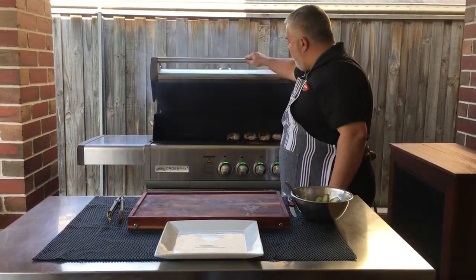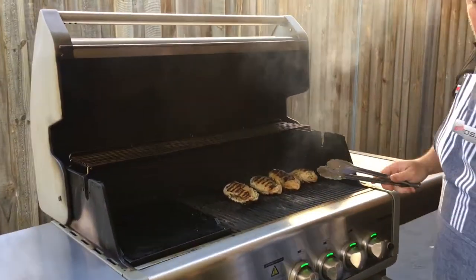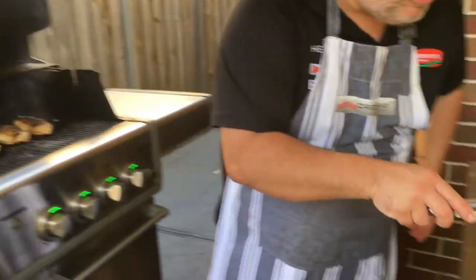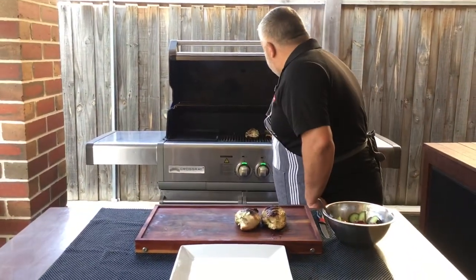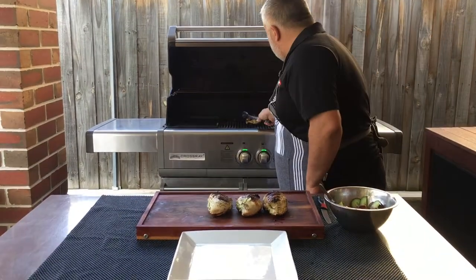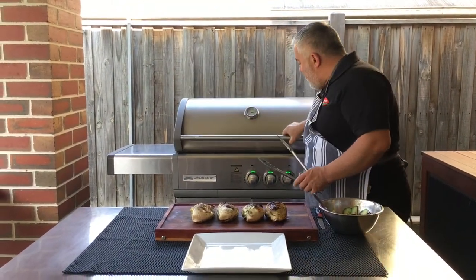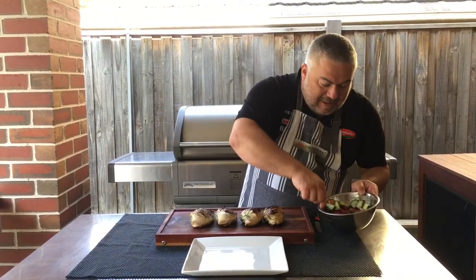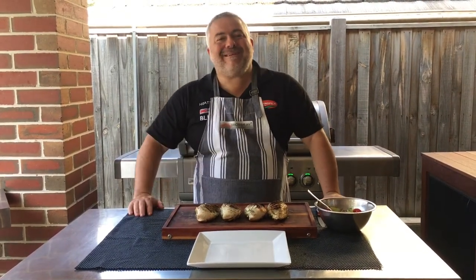It's been around four minutes since we've been cooking our beautiful breast fillets stuffed with spinach and feta. We've turned them over on both sides, and as you can see, that's the bottom and the skin's on top. We'll let them rest for a couple of minutes before we take the toothpicks out and slice one in half to see what it looks like. We'll turn off our Crossroad barbecue and let them sit. Give our beautiful salad another turn to marinate before we plate it all up.